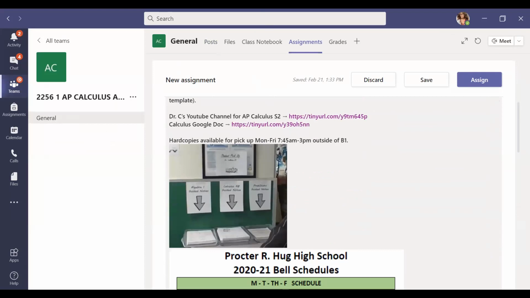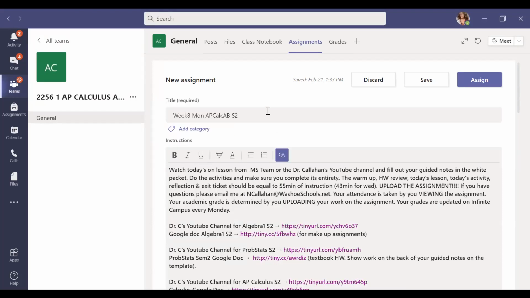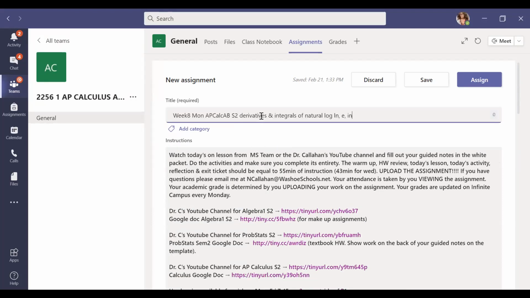All right, so let's go ahead and take a look at our focus today. The last few days we talked about derivatives and integrals of trig inverse functions. Today is going to be a review of the trig inverse and whatnot, just more examples for you guys to practice with before we move on.